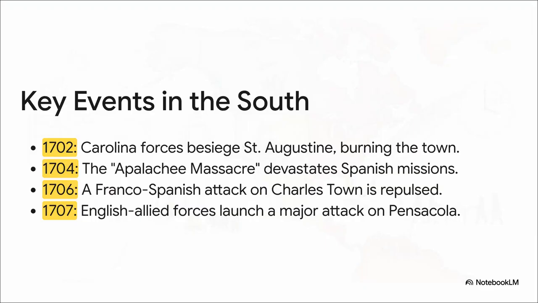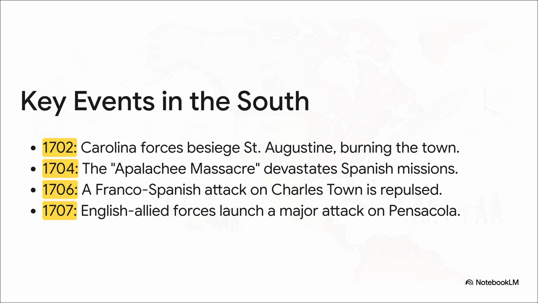And the fighting was just this constant back and forth. In 1702, Carolina's governor, James Moore, leads this big force to besiege St. Augustine. They burn the town down, but they just can't crack the main stone fortress. So 2 years later, Moore comes back, but this time he targets the network of Spanish missions that were the backbone of Florida. The result was a series of raids so devastating they're called the Appalachee Massacre, and they just shattered the Spanish mission system. The French and Spanish tried to get revenge with an attack on Charlestown in 1706, but it failed. So in terms of territory, the war in the South was a bloody stalemate, but the human cost, well, that was just catastrophic.